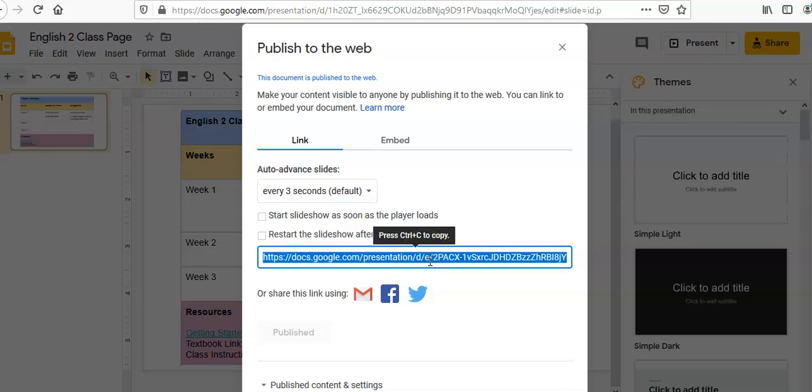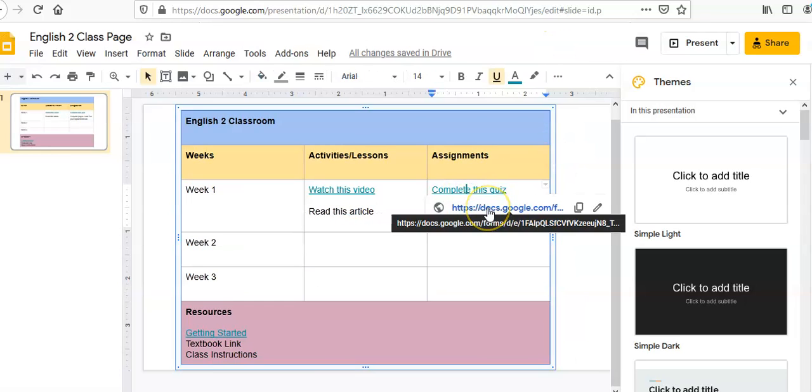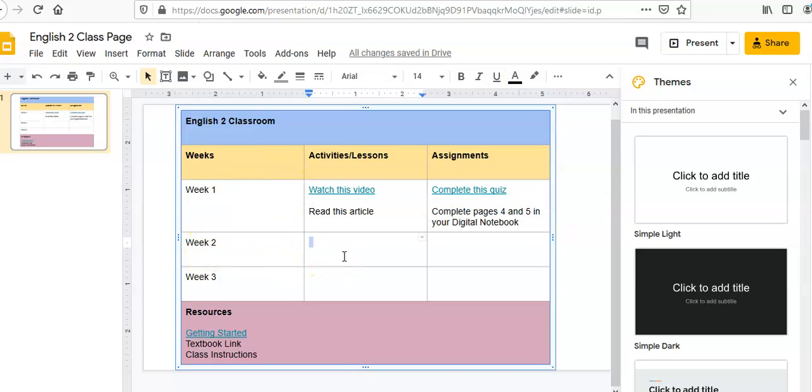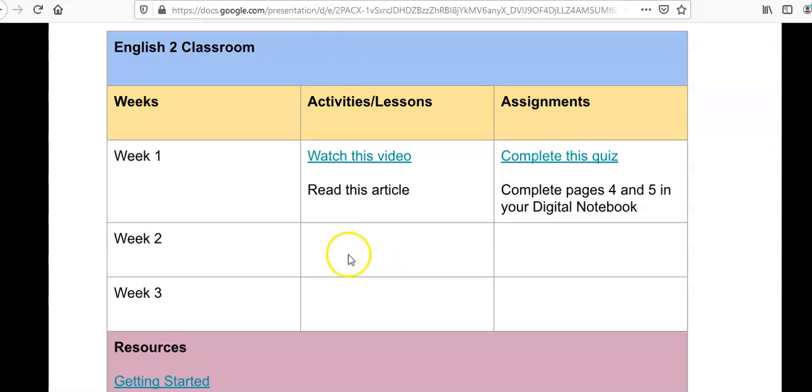If you don't care and you think, you know what, my students are smart enough to be able to click on this link and then click on that, they know that this is just my web page. They're not going to be able to edit it. And there's really no difference in what they see, except that with that link that you gave them, I'll click on it so you can see, this is how it shows up if you do publish to the web.